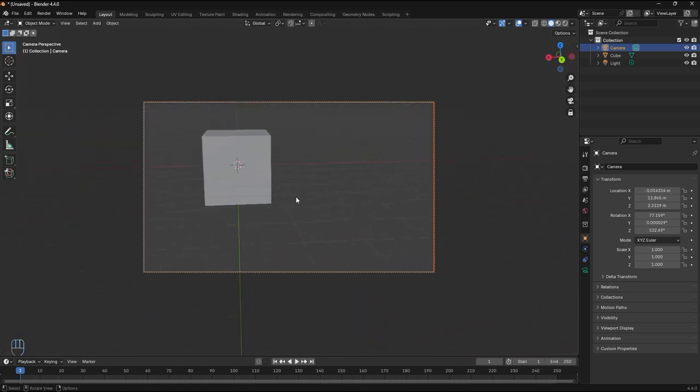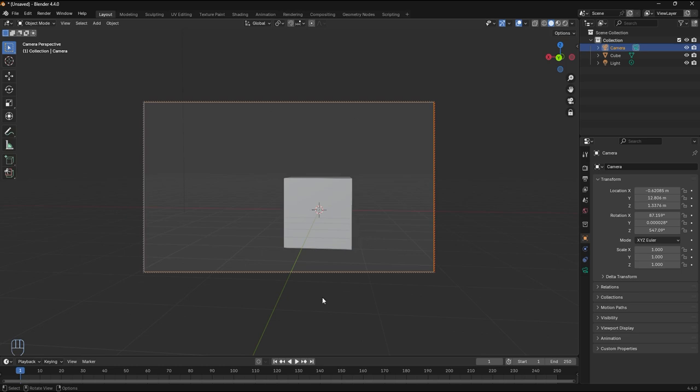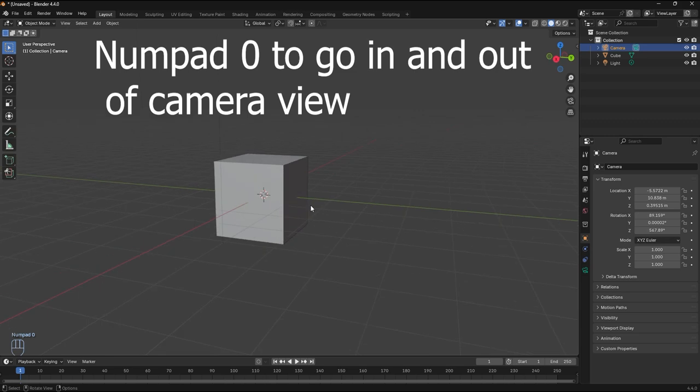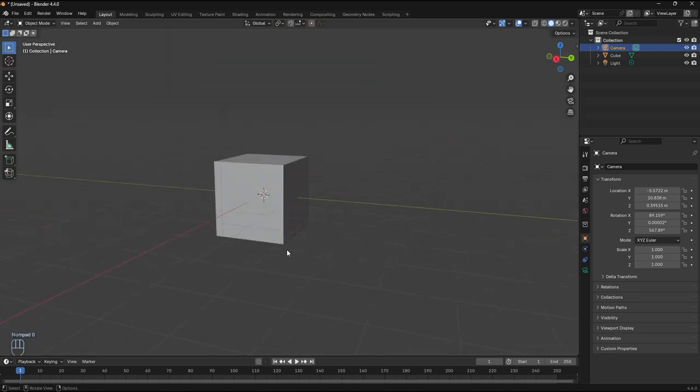It's really good for establishing shots and stuff, because the viewport's all fine and dandy, but you're not rendering out the whole viewport. You're rendering out just this. You're rendering out the camera view. So that's really important to remember. This is what you're rendering out. If I wanted to get out of here, I'll just press 0. And if I went back in, it's still locked because I just locked it. So I'm going to press 0, get out of there.